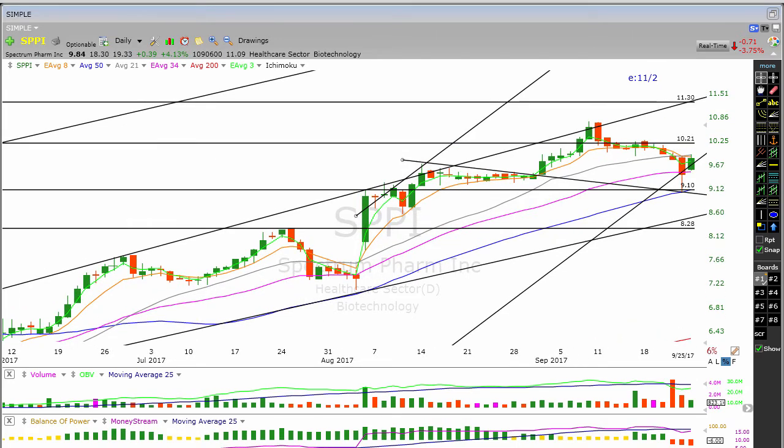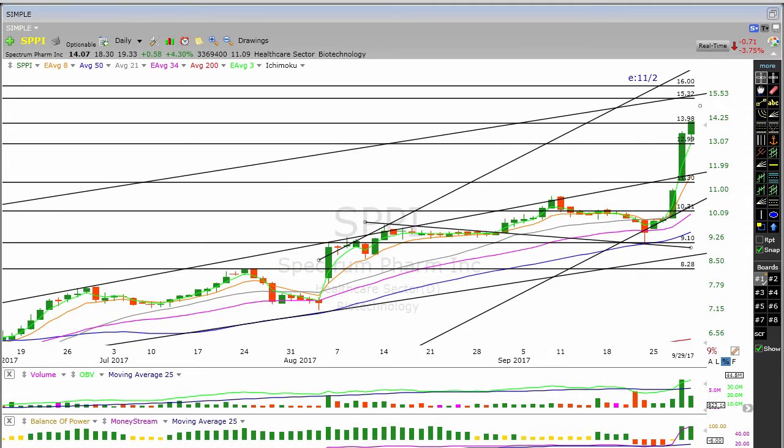And price came all the way down to test again the bottom of this breakout area. So this was the place to take profit, ideal, pull back. Now price is testing $9 level and the 50 simple day moving average. So that could have been a place to enter as long as price did not move below 9. And then came a massive move. Look at this, massive breakout on volume. Look at on this day.